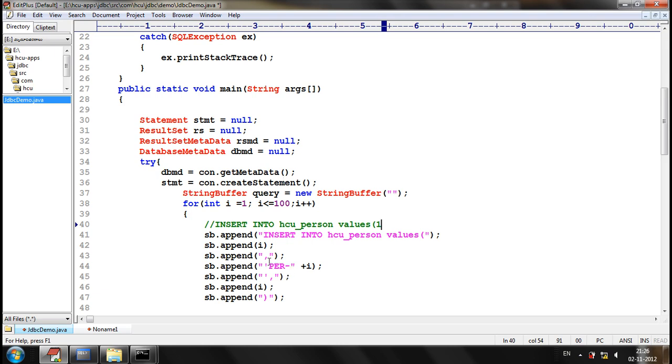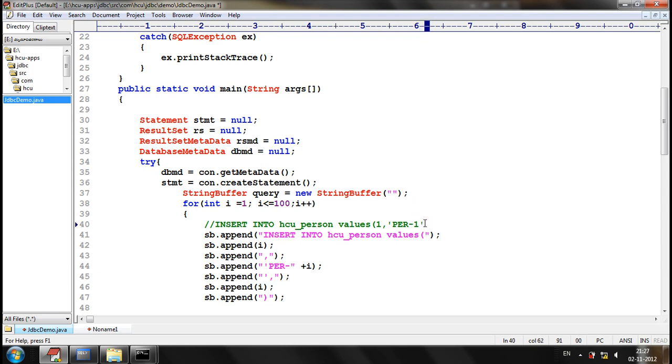After 1, what am I doing? Comma. Okay, 1, comma. Then in single quotes, PR hyphen plus I. For a string, if I open I, it will be appended. What is the value of I? 1. And after that I give another single quote, comma.